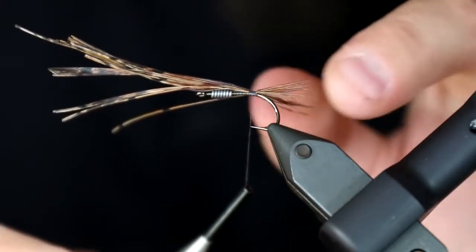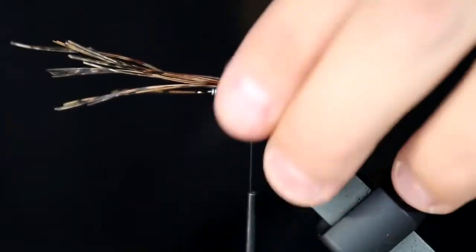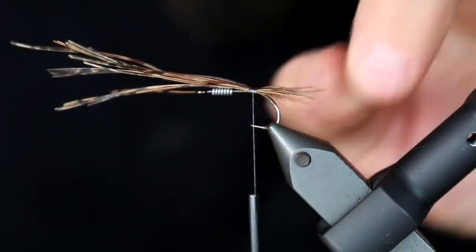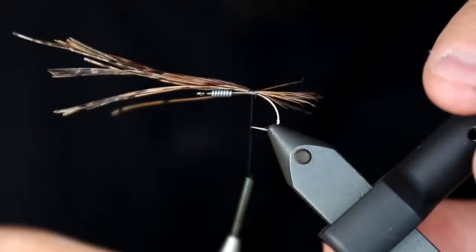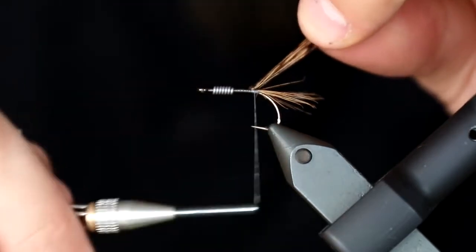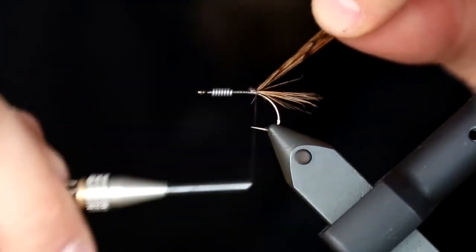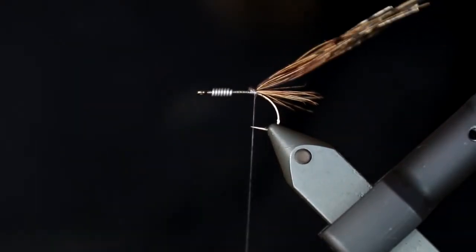Stoneflies have that, and so on. So it's not necessary. It's not vital, but it looks fairly nice on the flies. You can see I've done so there. Good. Then you simply take this, and you turn it around again, like so, so it's pointing backwards, like that.